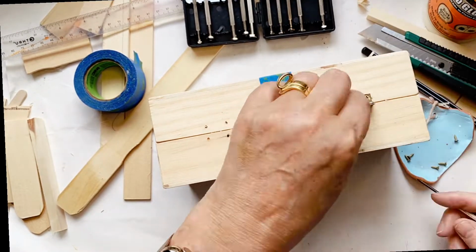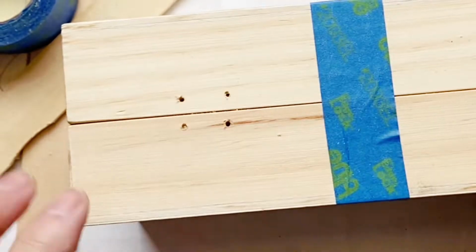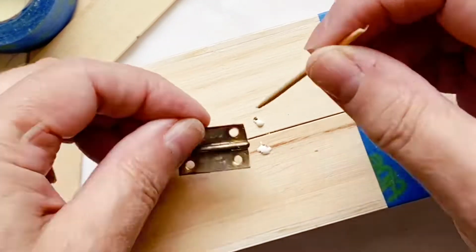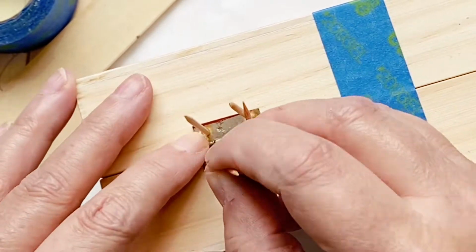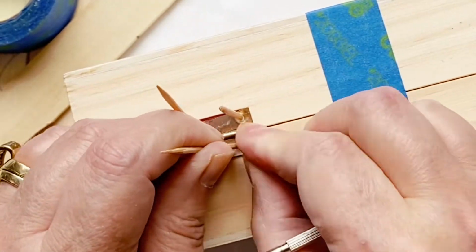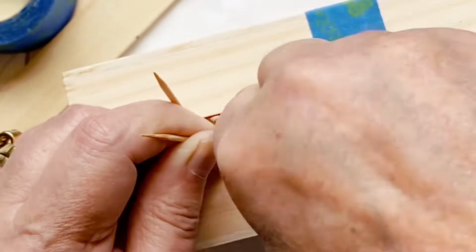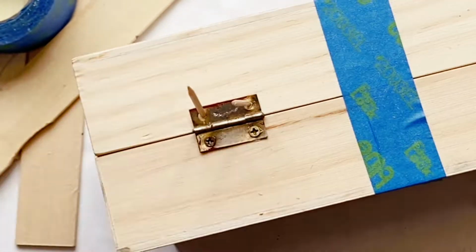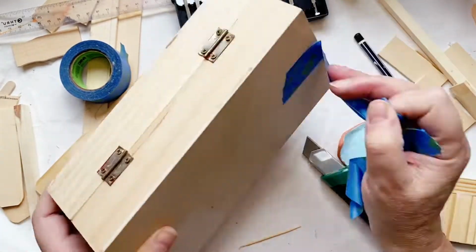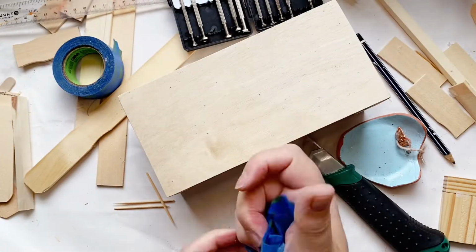Now I did use a drill that was a little bit too big, so what I ended up doing is using this little trick where you put a little bit of wood glue in and a toothpick, and then put your screw in and trim off the toothpick. The toothpick fills up the hole basically. So you can use that anywhere you've got to tighten a screw and the hole's too big. Just use a little stick of wood and it will make it fit.